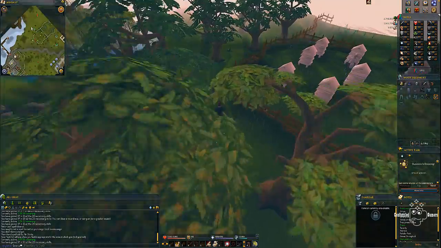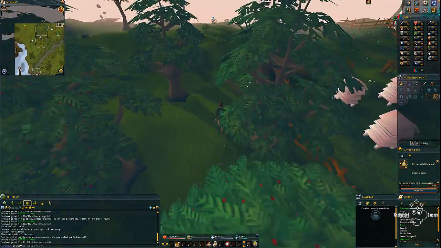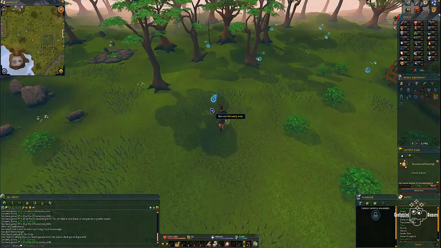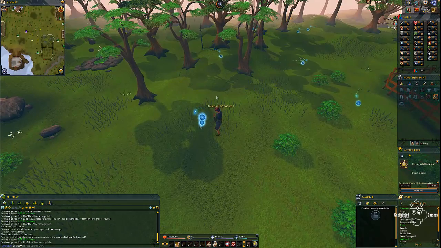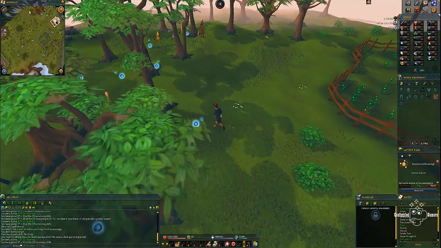So what I do next is I head to the northwest of Catherby, the south of Seers Village, and here is a divination spot. So what I do is I just harvest one glowing wisp. Here we go, and that's that. Then I walk to the northwest again.